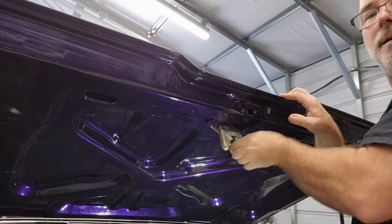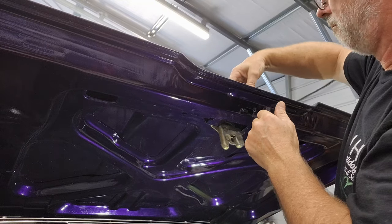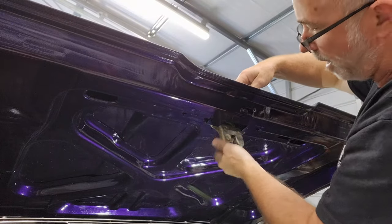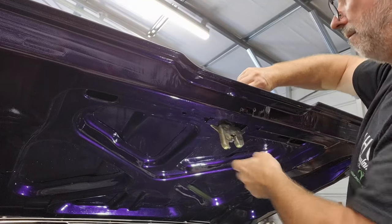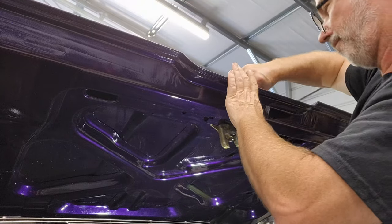All right, let's try it again. Locked. Oh, much better, much better. So there's a little bit of adjustment that can happen here. Oh yeah, I didn't have to hardly do it. Okay.